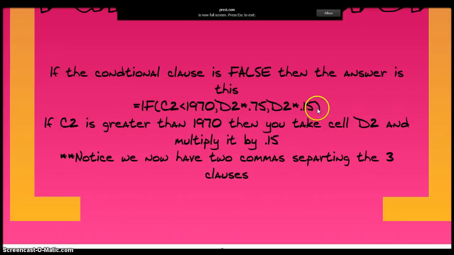And also notice the order. Conditional clause, true statement, false statement. It always has to go in this order. If you switch false and true, then your answer is wrong. You also will never have a conditional clause anywhere else but the beginning. So if you put any greater than, less than, or equal signs in the second or third part of the function, then you have done something wrong and you need to reevaluate. Again, notice we have two commas separating the clauses. So let's look at an example or more examples.